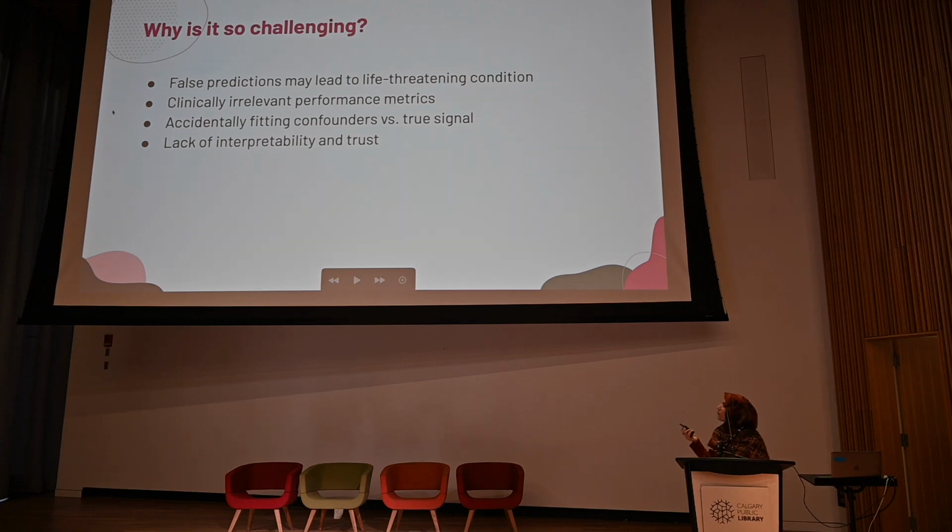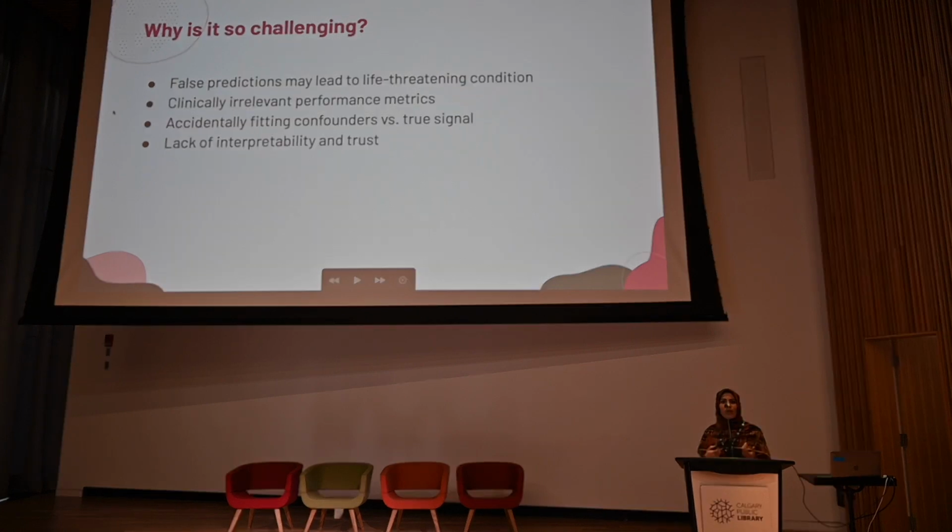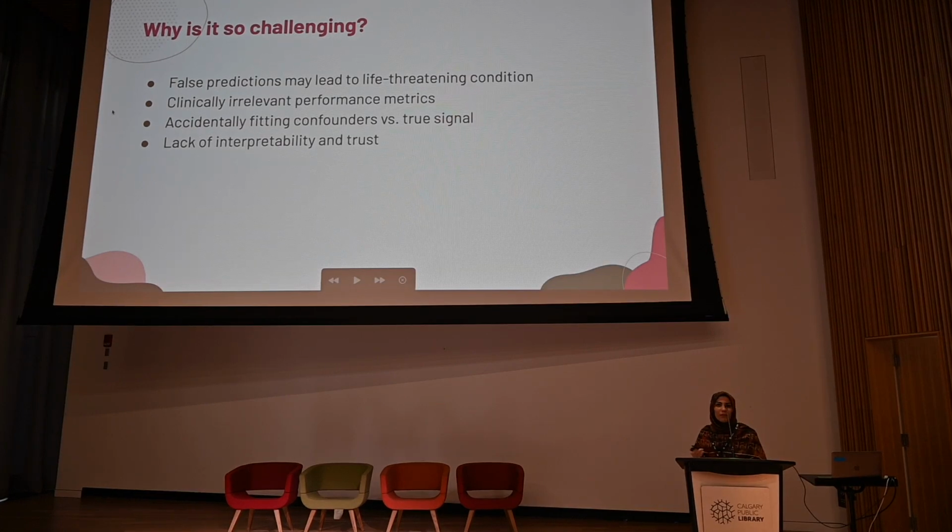Next is lack of interpretability and trust. In the healthcare setting, there is a demand for models that are not only well-performing, but also explainable, transparent, and trustworthy. Although the current models are powerful and have shown impressive results, they are still not able to completely explain their decisions in a more understandable way.